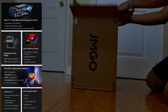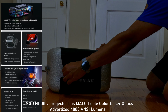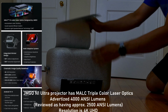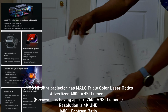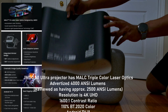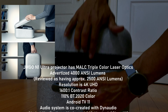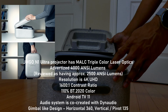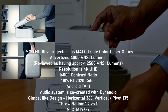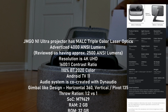JMGO N1 Ultra projector has MALC triple color laser optics, advertised as having 4000 ANSI lumens and reviewed by someone else as having approximately 2500 ANSI lumens. Resolution is 4K UHD with HDR10 support, 1600:1 contrast ratio and 110% of BT.2020 color gamut.